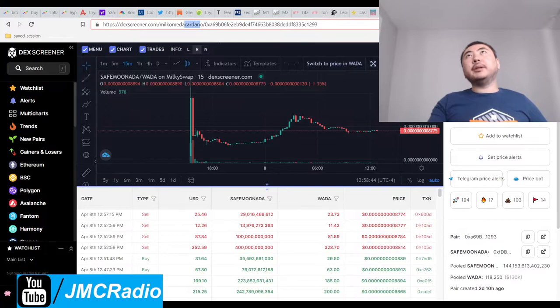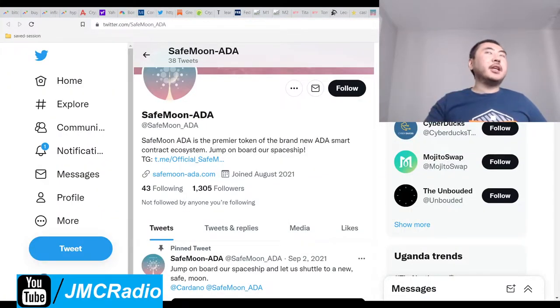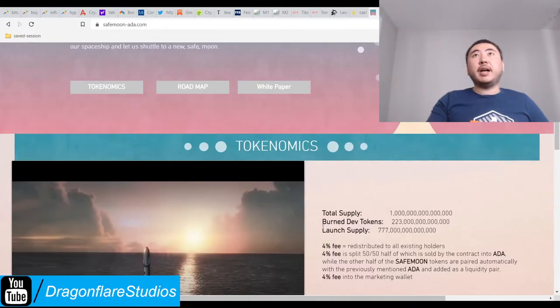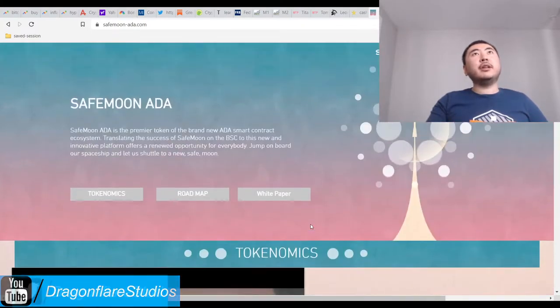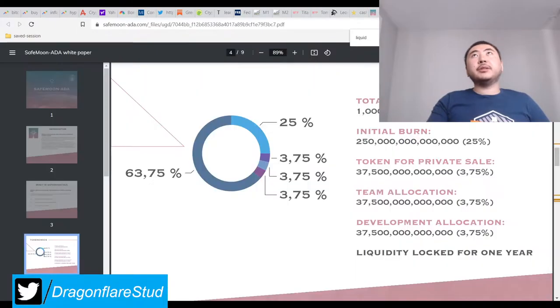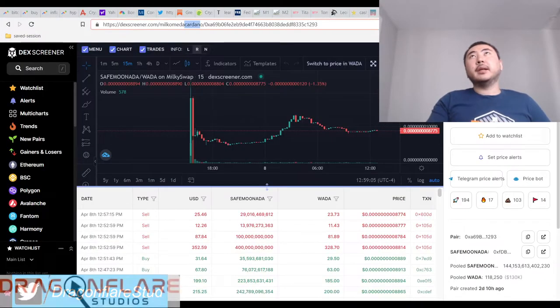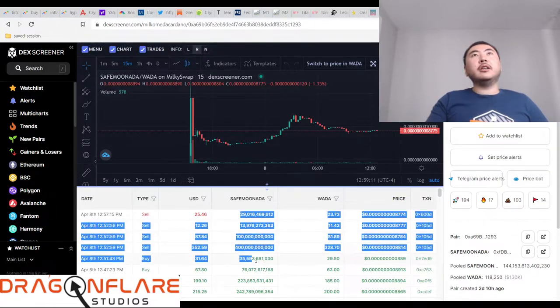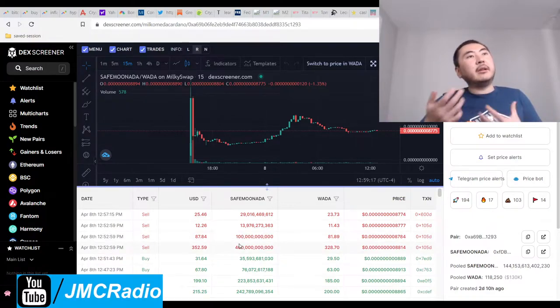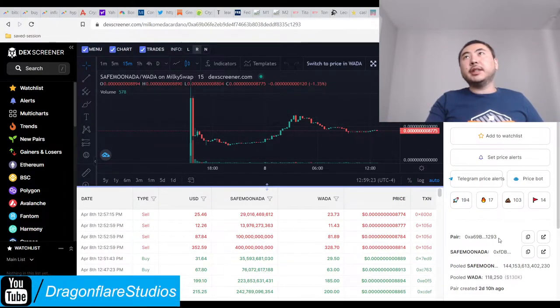This is probably a completely different team. I missed the boat on SafeMoon, so I can buy this instead. Plus, it's on a brand new Cardano side blockchain. That's really why I chose to buy this. Like the white paper says, liquidity is locked for a year. Just like Milk Shiba, you're getting a nice portion of all these fees - but you don't have to battle for it, everyone just gets it. The code algorithm for SafeMoon ADA will figure that all out for you.